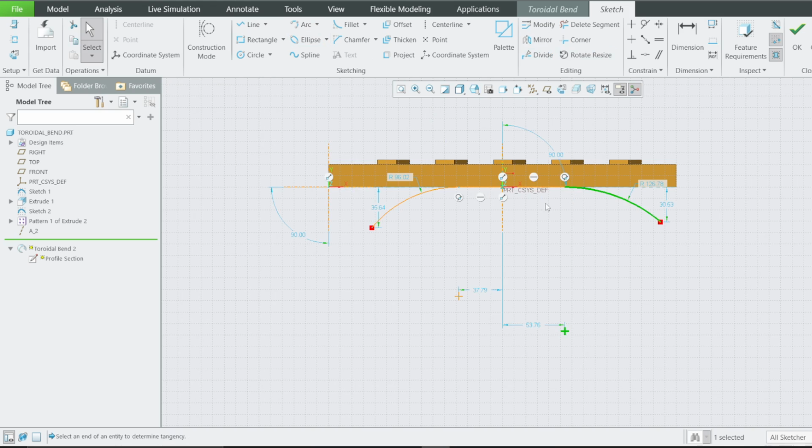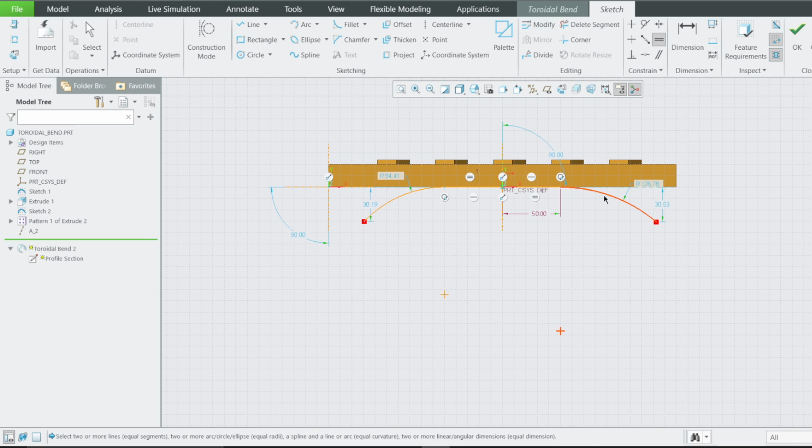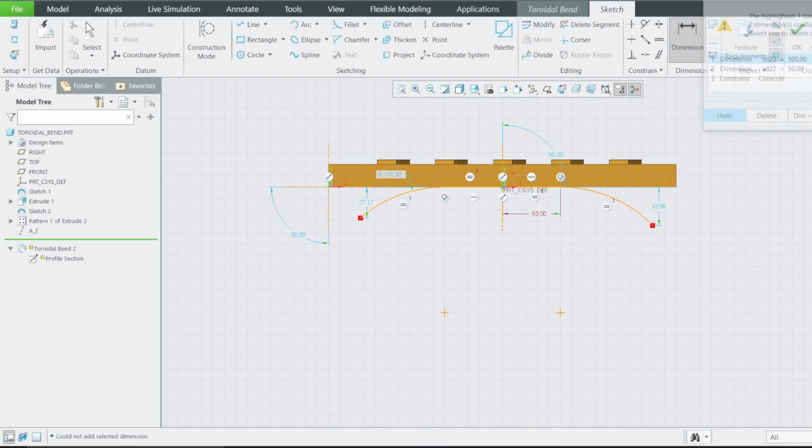Therefore, this to be 50. Then this to be equal to this. Then this to be equal to this. Therefore, let me dimension from this point to this point and see how much we have. We have 100. Yeah.